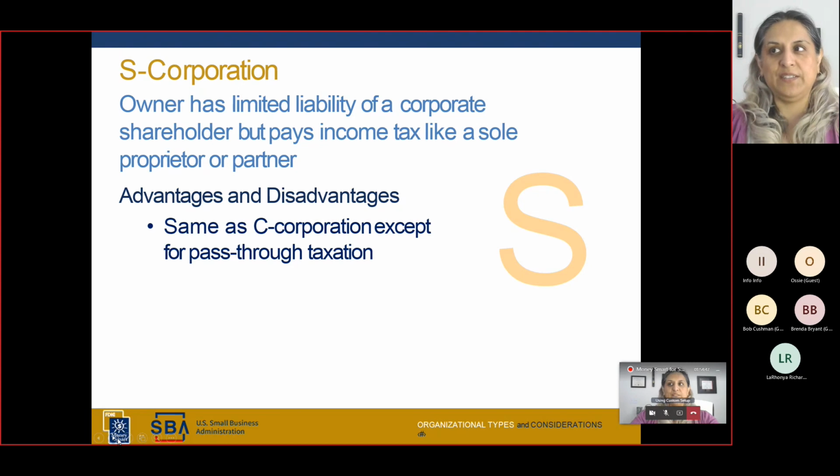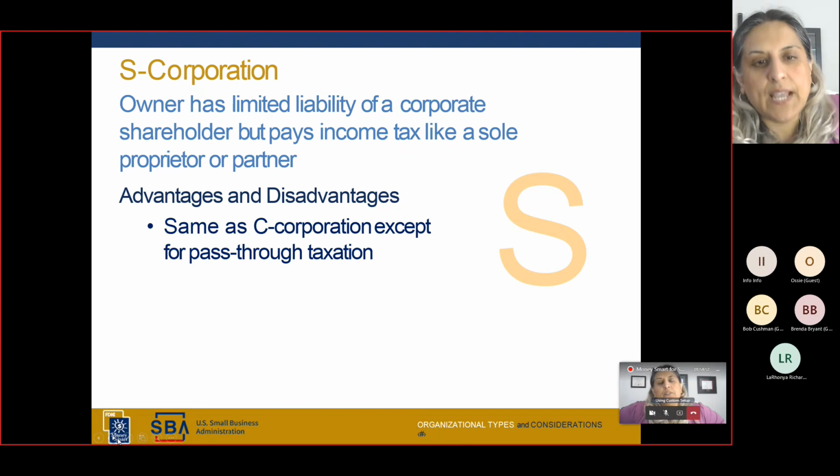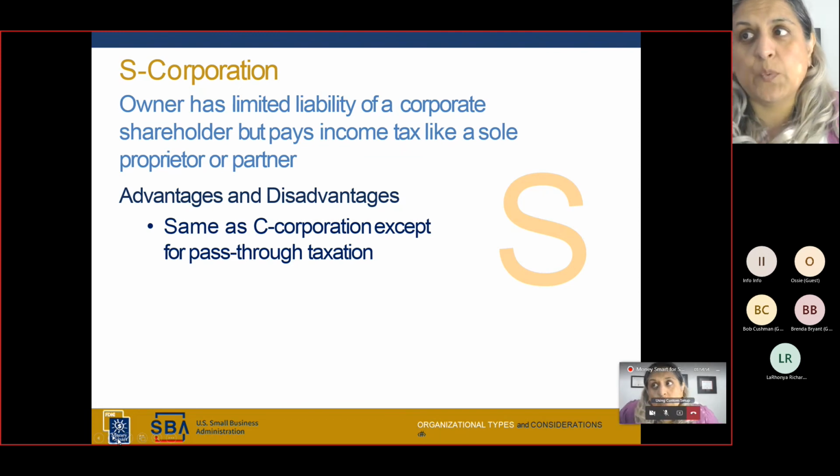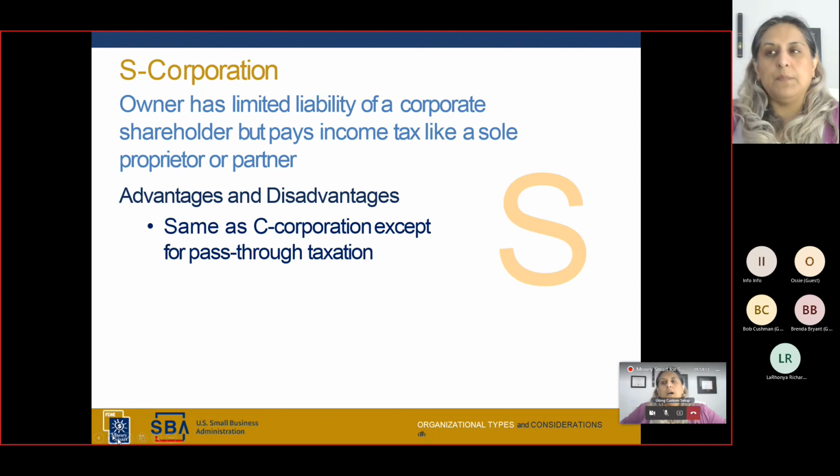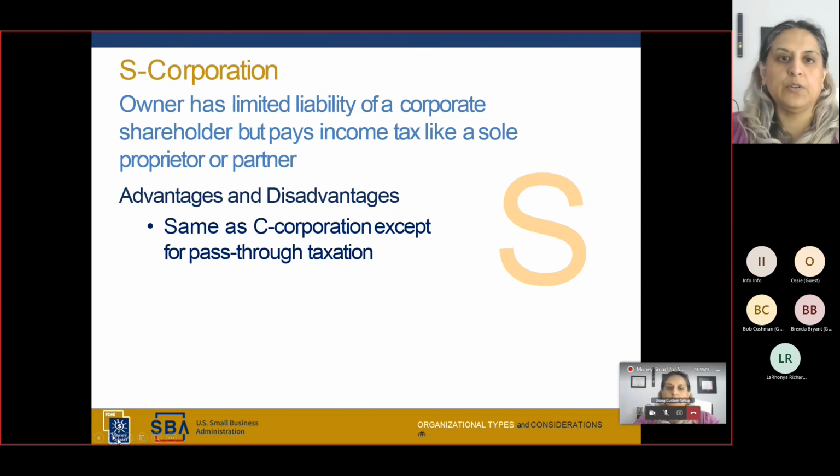So you still got to file the informational report, and then each member has to file their taxes on their own reports as well. So your liability and risk, your S corporations and your C corporations have similar limited liability. Again, you're limited with that risk, so you're not going to have somebody come and attack all of your own personal assets. Awesome. Management and owner structures are similar. Again, you're looking at a board of directors for the management style on the S corporation.